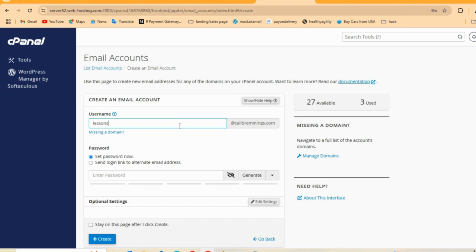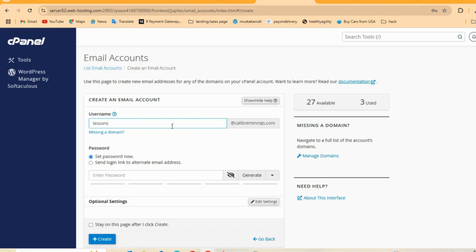Okay. So if you are doing this for a client, you have to create admin at the domain name extension.com. So when you look at here, you see the domain at comes before the domain name. If you bought or you are doing this for a client and your domain is maybe gold mining, what you have here is at goldmining.com or dot extension you bought. Maybe you bought .com or .net or .org. So you see goldmining.com. Then if you want to create admin, you see admin at goldmining.com.